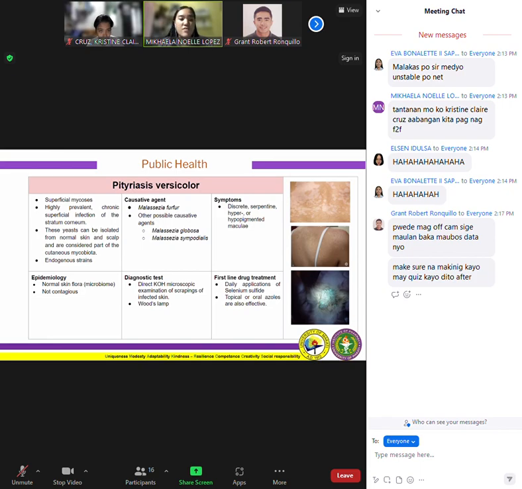So the lesions, when we use the Wood's lamp, they fluoresce under it. So it is an indication there's a bacterial or fungal infection if it fluoresces under the Wood's lamp. So the color of the Malassezia furfur, if you look at the last picture, it produces a yellow-green with black color. So for the treatment of this, it is daily applications of selenium sulfide. Topical or oral azoles are also effective, and the goal of this treatment is not to eradicate Malassezia furfur from the skin, but to be able to reduce the cutaneous population to commensal levels.